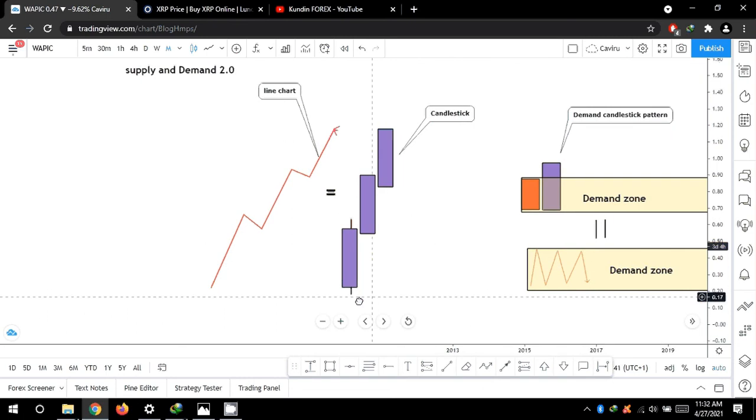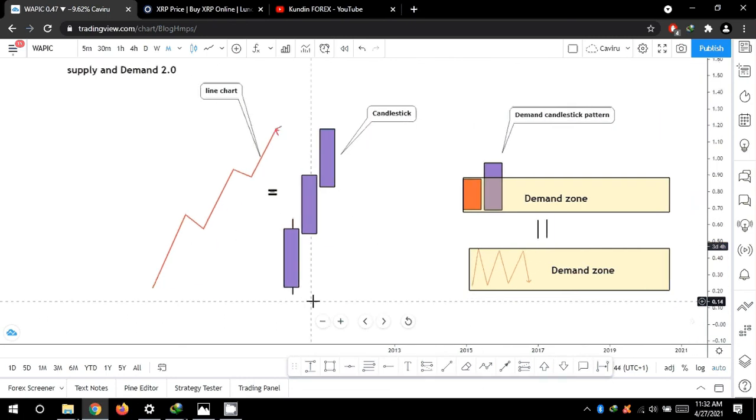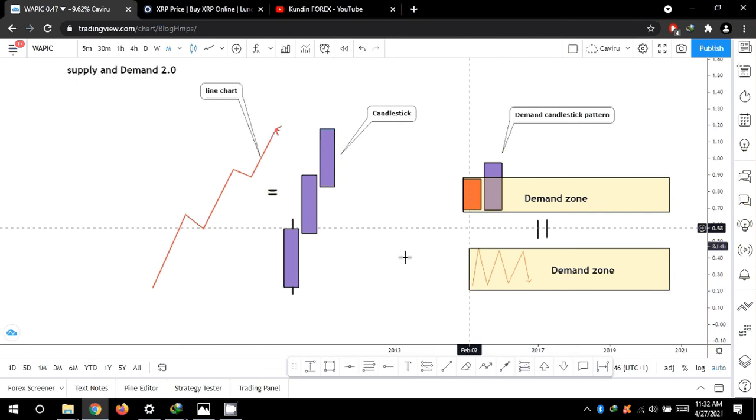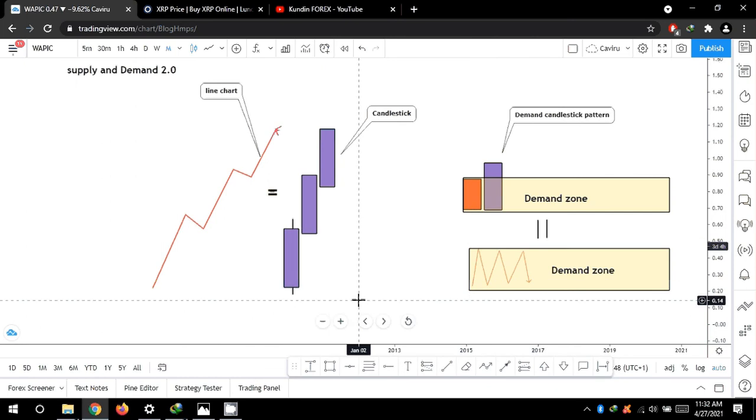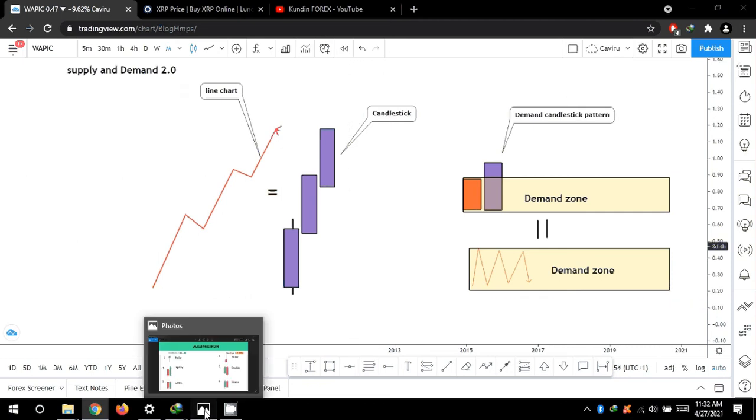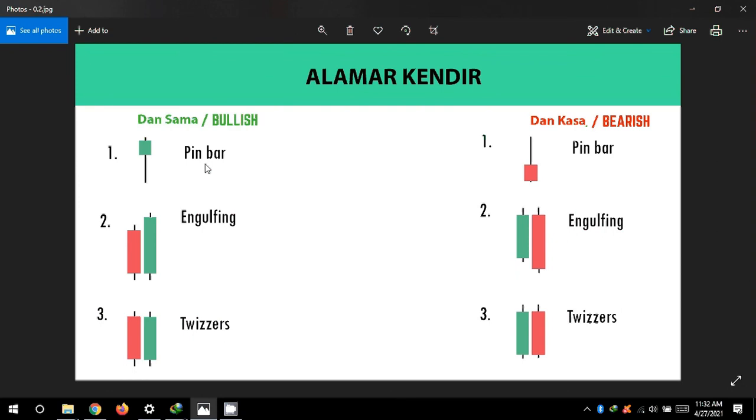And then what you are seeing here are the demand and supply candles. We basically have about 4 of them. Yes, we have 4 of them: the pin bar, the tweezers, the engulfing candles. Let me give you the pictures. Oh yeah, 3 of them. So right here, these are the bullish candles, which represent supply and demand levels. This one represents the demand level, and this one represents the supply level. So I think we have used this one in this example. You can see it from there.